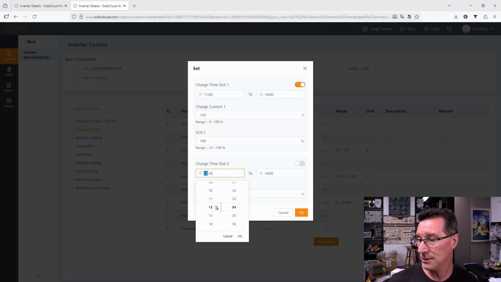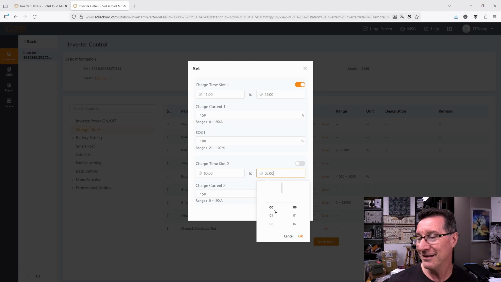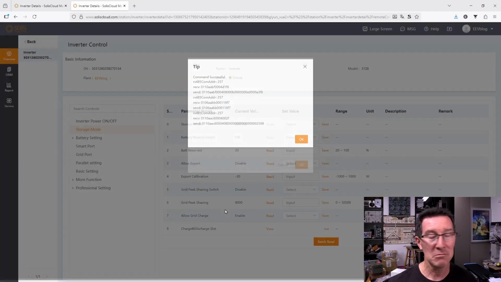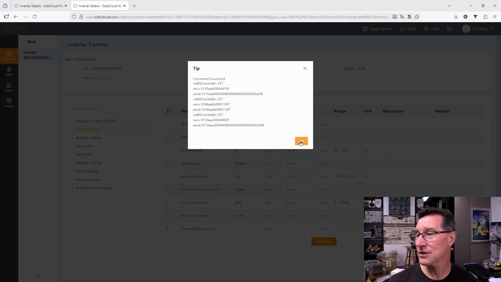There is a time period conflict. Oh God, what? But it's disabled. That's a bug, right? It's disabled. There should be no conflict whatsoever. There should be none. So 0000, okay, right, yeah. Small bug there. Command successful. There we go, RS485 command, boom, boom, boom. Look at that. Shows you the actual command sent. That's the actual RS485 command sent.